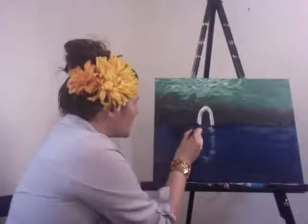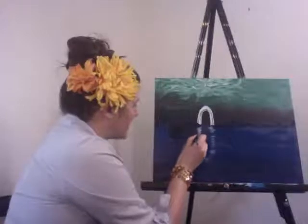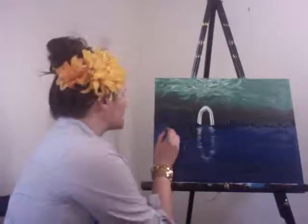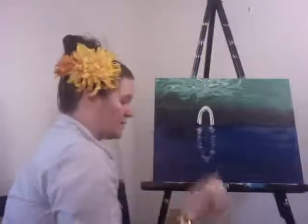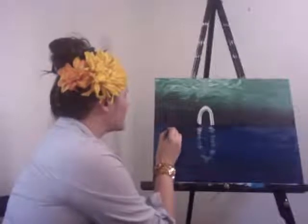And maybe you know more about the ships and you can actually paint more detail of the silhouette, and that's fine. I do not care so much. Sorry, it's a little hard for you guys to see this far away. That's the problem with a dark painting.